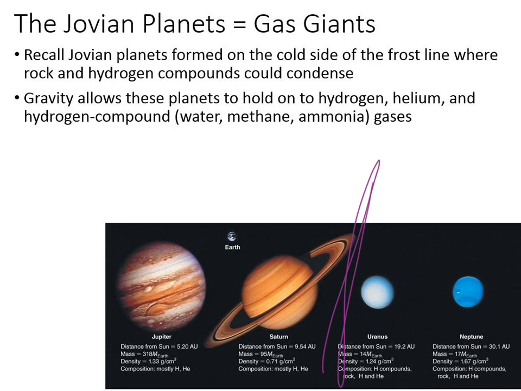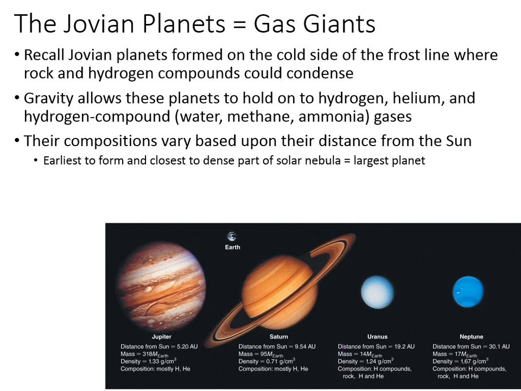The reason they got so large is that they were on the cool side of the frost line. On the cool side of the frost line, you wouldn't have the gases hydrogen and helium condensing, but you would have water, methane, and ammonia coming out of their gaseous state to become part of the planet. Then the planet continued to grow because when it had a certain amount of mass, the gases wouldn't condense, but they would hang around.